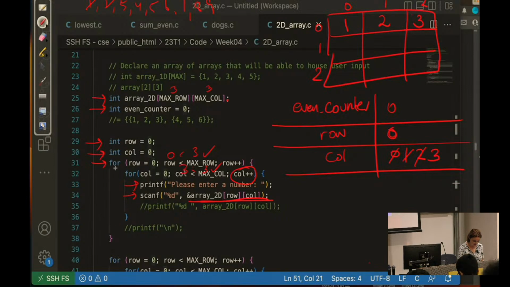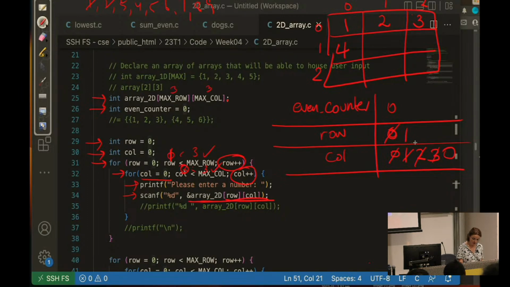I'm not going to go inside it. I'm going to go back out here and change this condition. So row is now going to be 1. Then I check the condition: is 1 less than 3? Yes, it is. So I go inside the for loop again. I'm resetting my column to 0 from this statement, and then I start again. Is 0 less than 3? Yes, it is. Now I'm going to scan into row 1, column 0, the number 4.